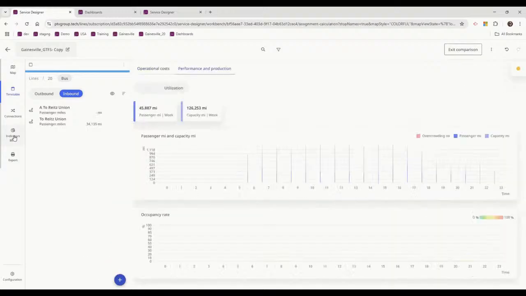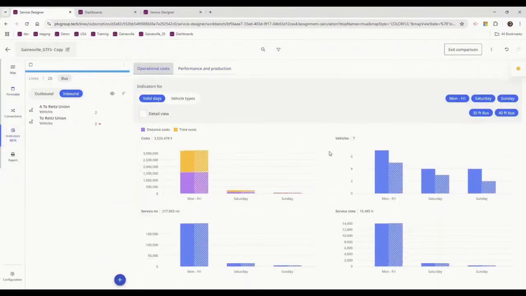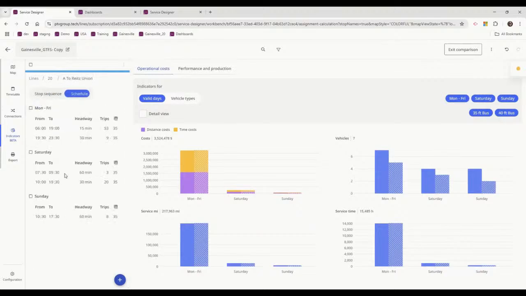You can have a better overview in the operational cost dashboard that we have. So what you see here is that we have reduced the costs, but also what I just forgot to do is let me change also the frequency.